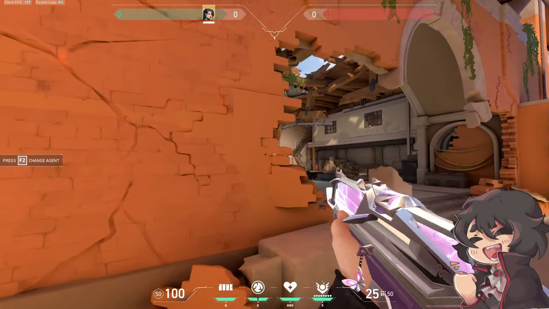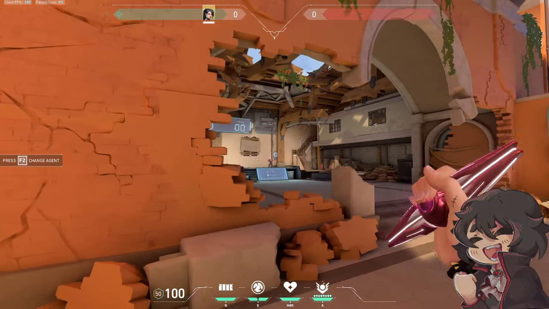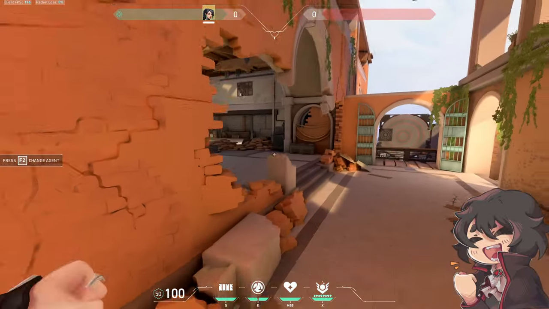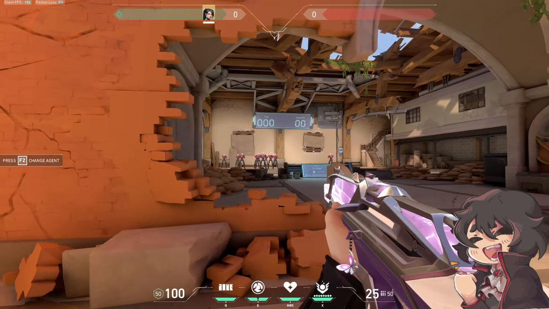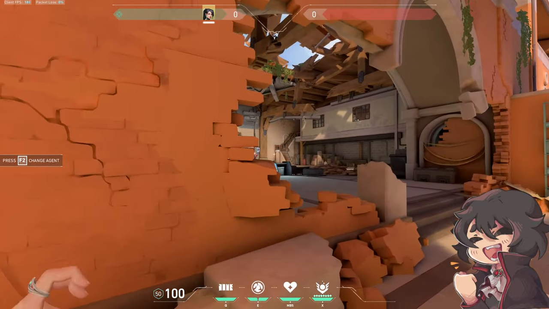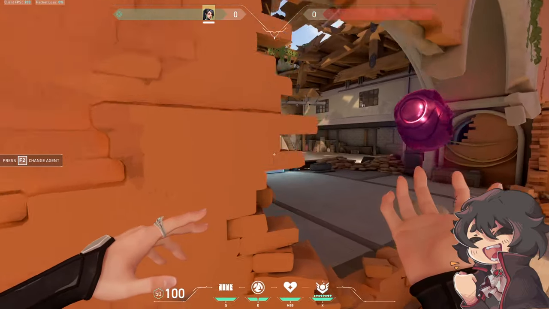The one method is jiggle peeking, so you just jiggle and you peek, you jiggle, peek, and get information. But you can do that jump peek for information too, right? Or you can just do a standard peek. Or you can do a pre-aim peek. But why am I not talking about those 2? Because we're just going to use 3 peeking methods here for our aim.